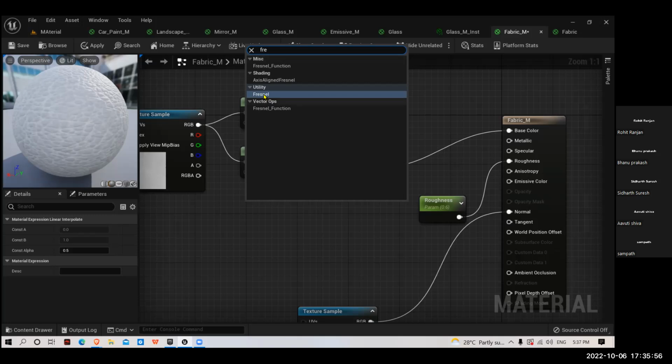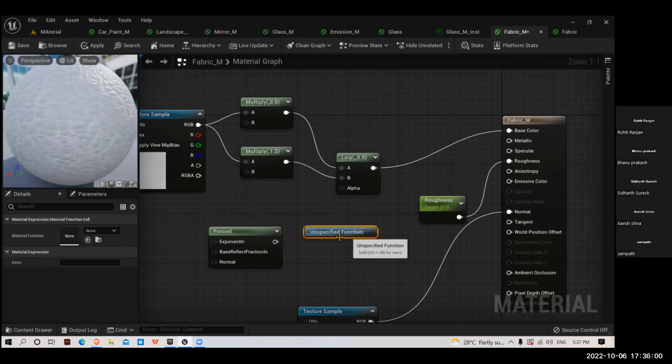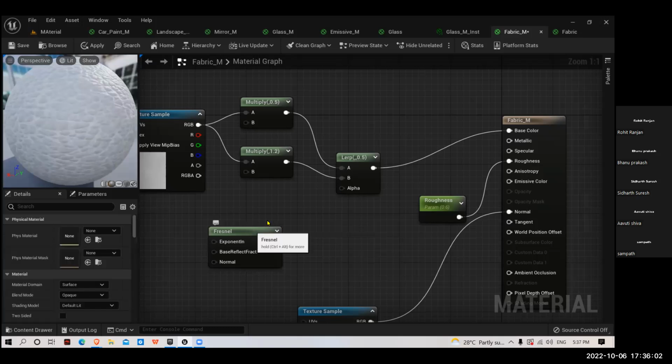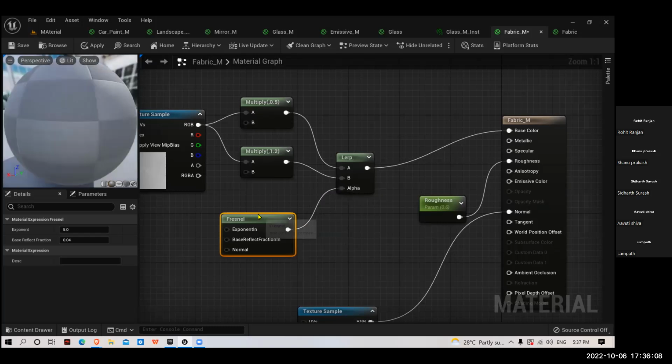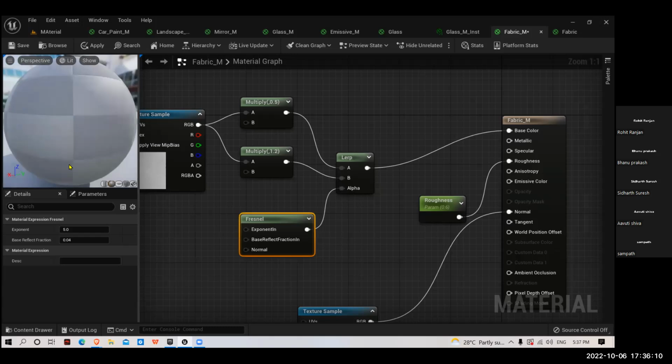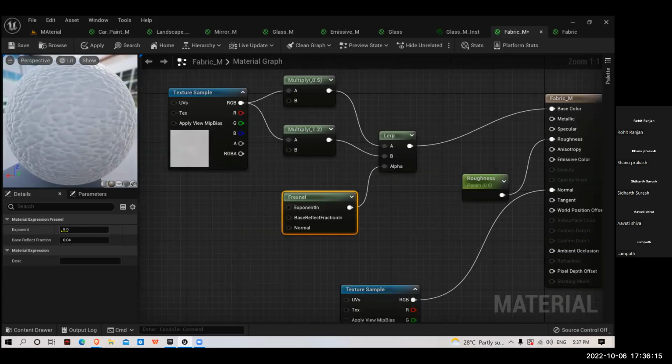Fresnel. You can search for Fresnel and plug it from the output pin. Plug this to the alpha. Nothing changed, right? Select this node and you can see exponent. You can change this value to 10 and even more.